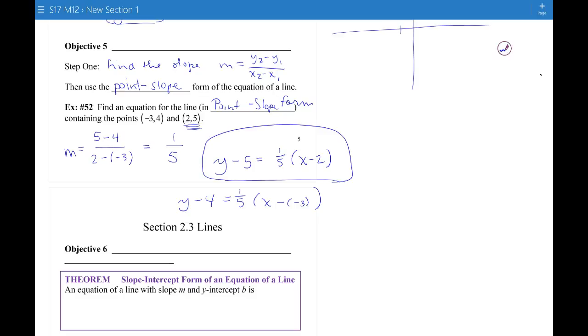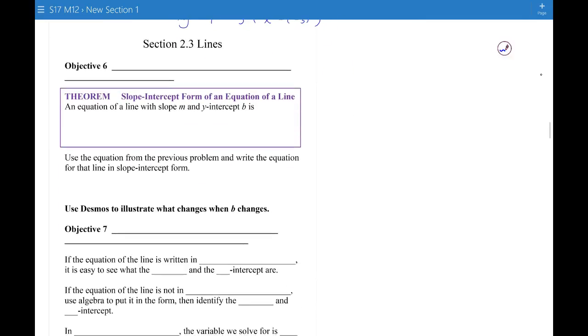Okay, so then write the equation of a line in slope-intercept form. This is one of those things that even people who haven't had algebra for a long time seem to remember, that the equation of a line with slope m and y-intercept b is y equals mx plus b. So in an equation like this, the m and the b are constants. In a given problem, they will be numbers, and the x and the y are the variables.